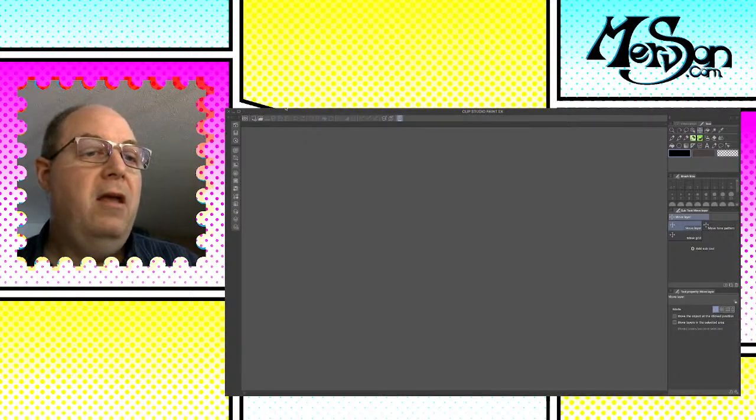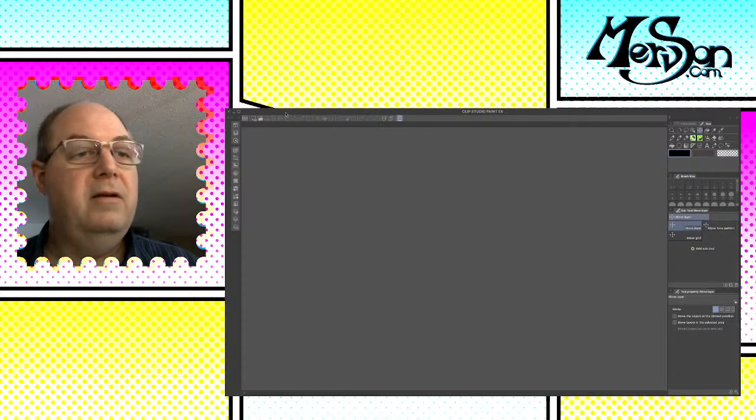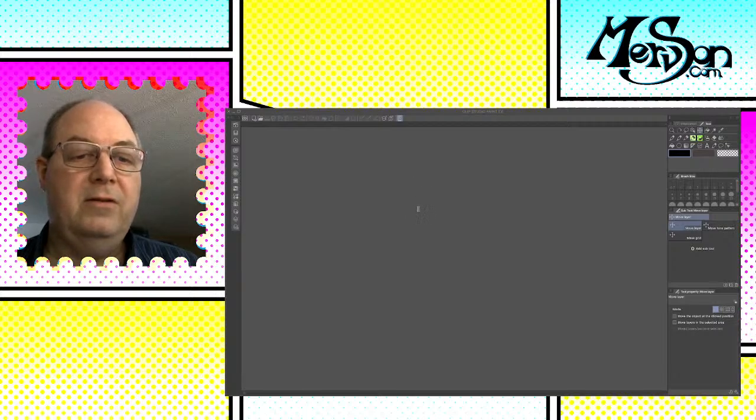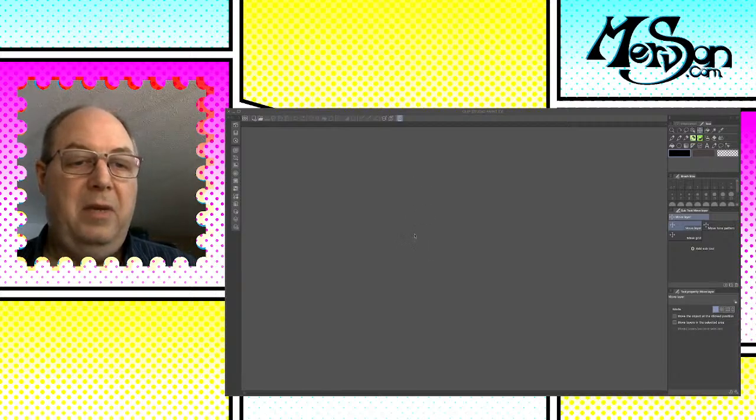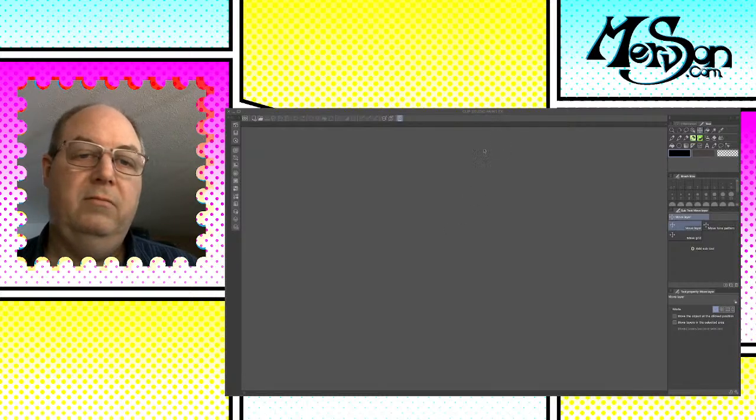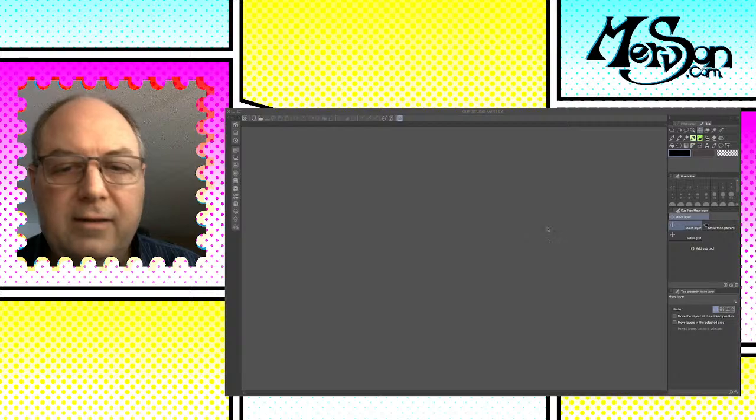So, Clip Studio Paint, I'm going to make a new document. And I'm going to make it 12 by 16, resolution 600, paper color, just that grayish white color. I don't know what color I've got. Yeah, it's kind of gray.